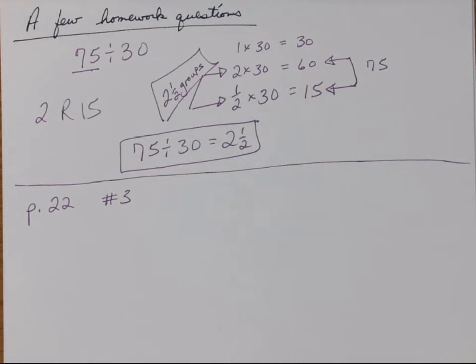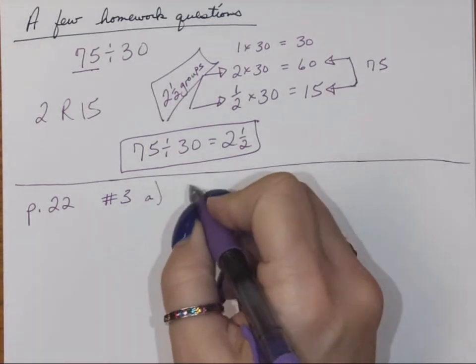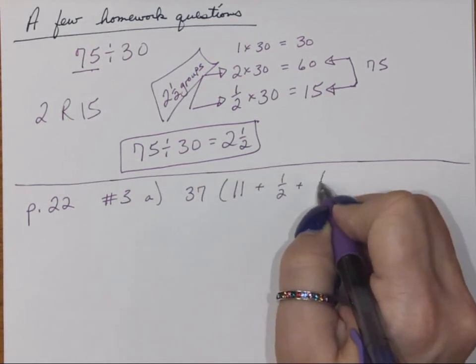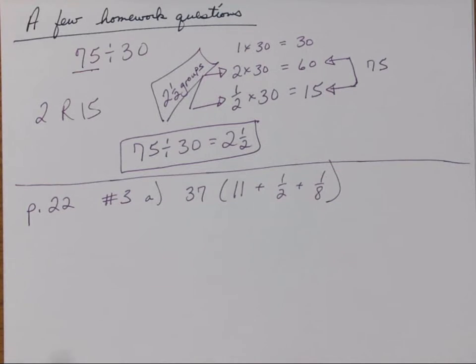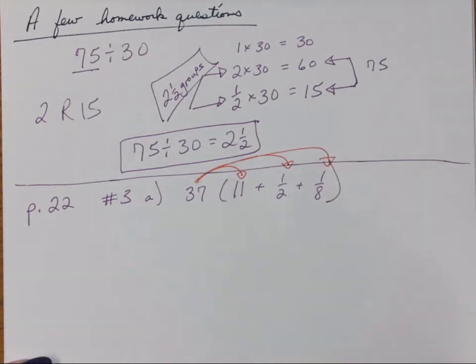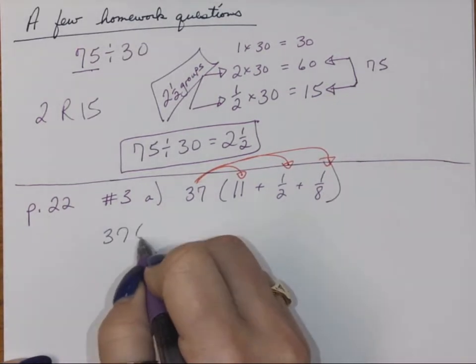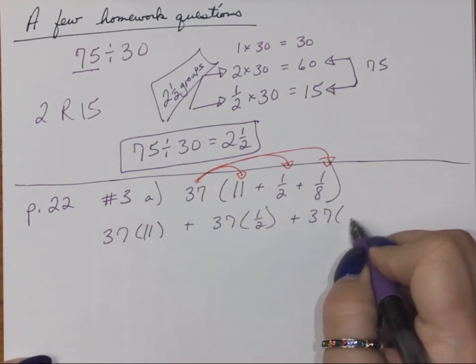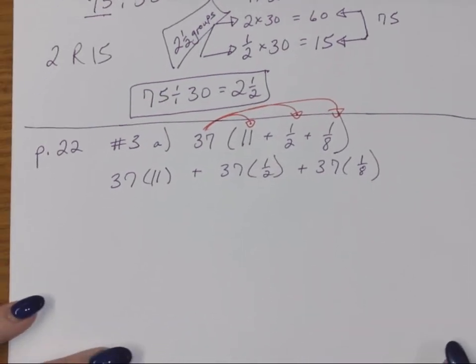I think the first problem that people are having with it is just the distributive property, which we're going to do just like we would in modern mathematics. I'm not going to work all of these out. I just want you to see what's going on. I'm going to put the 37 in the front: 37 times 11 plus 1/2 plus 1/8. So you're just going to do this like a regular distributive property, but you're going to do it like an Egyptian, right? So 37 times 11, plus 37 times 1/2, plus 37 times 1/8. And so you're distributing. That's fine, no worries.